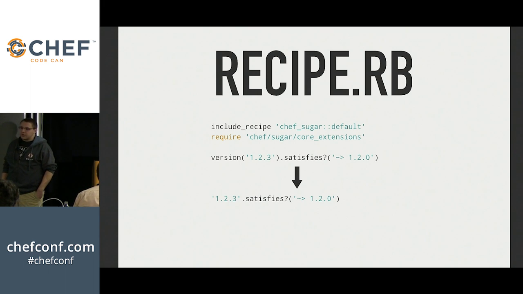Yep, it's just a dependency in the metadata. The reason that you might run into problems with a base cookbook is, when we found that bug in Chef Sugar, we patched it and released a new version, and we wanted to bump the new version in the cookbook we were working on. If we had a base cookbook, we would have to go through lots of business units to make sure that upgrade worked. There'd be more testing, more pomp and circumstance.